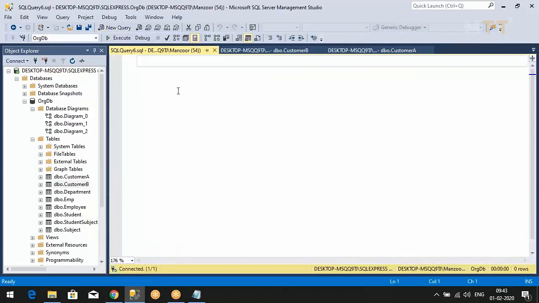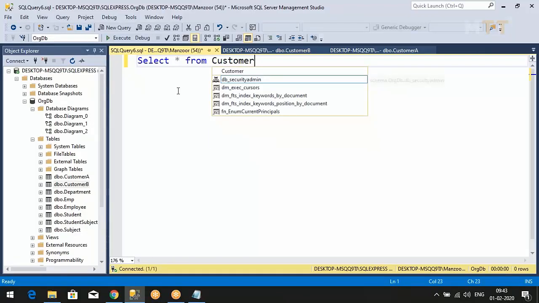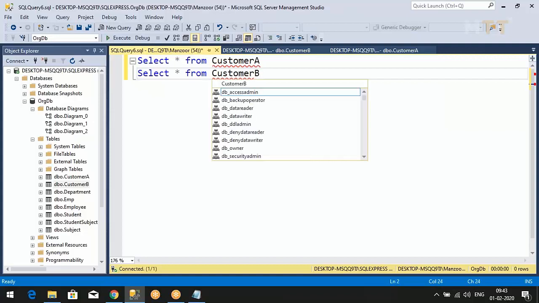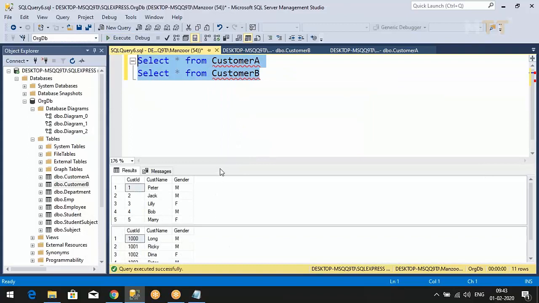I'll write queries. Select star from customer A. Copy. Select star from customer B. So I should get the information.